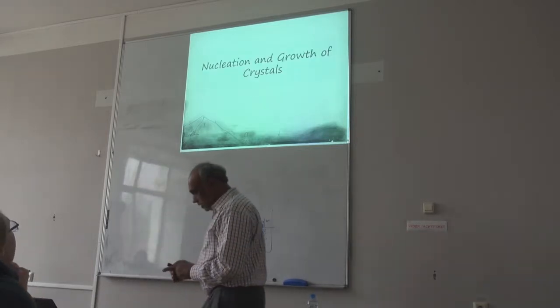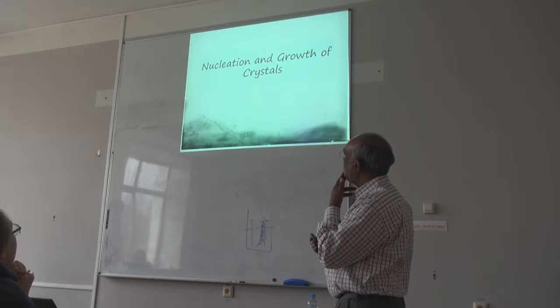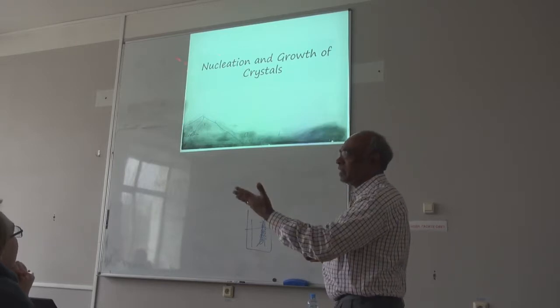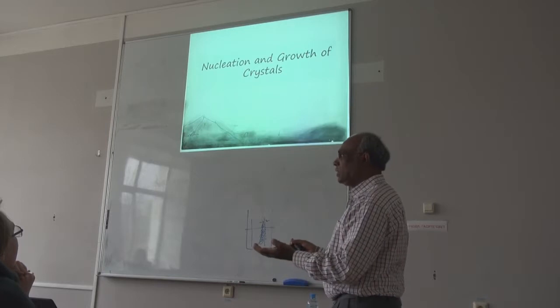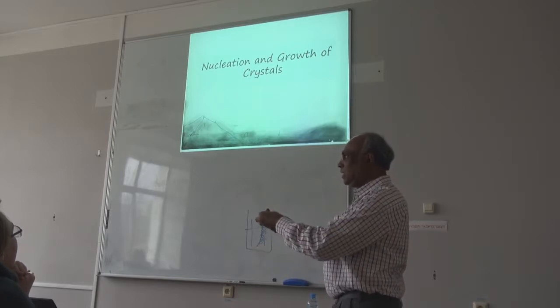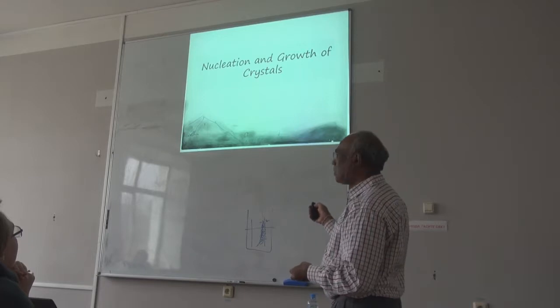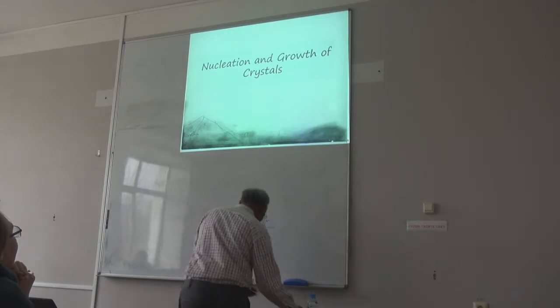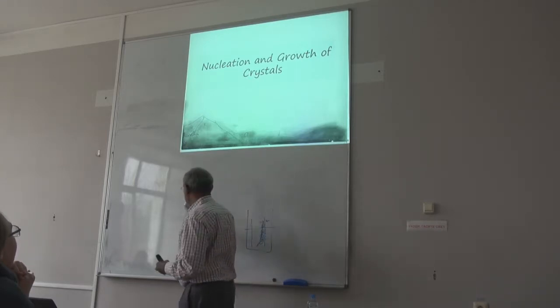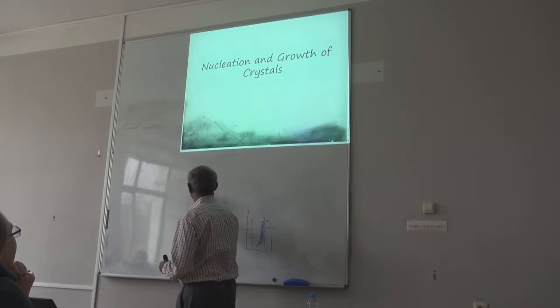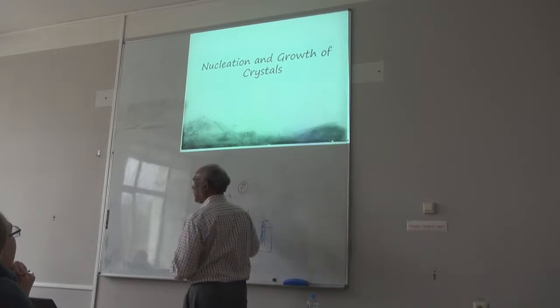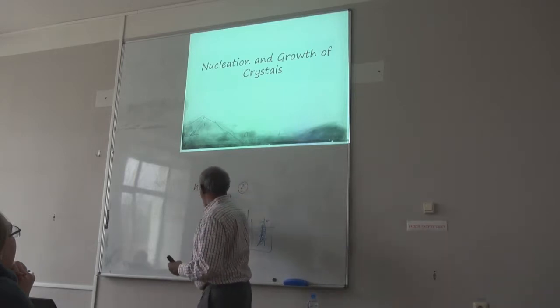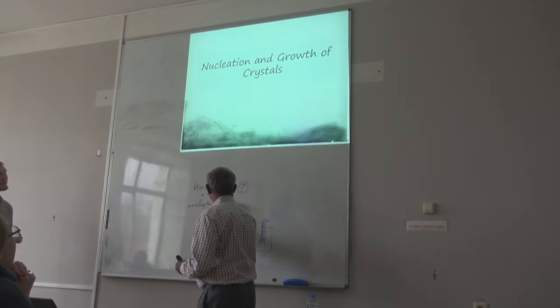Before we start on nanomaterials, there are two things you need to have when you grow materials. First, you need nucleation, which means you have to have a seed particle, the nuclei. Then you need growth, to grow it into a large particle. This is the nucleation, and this is the growth.